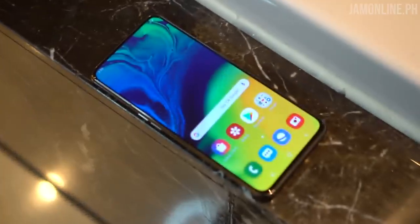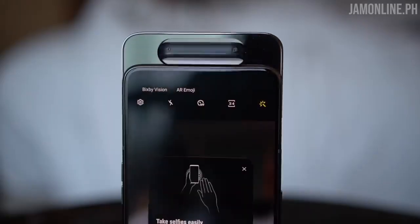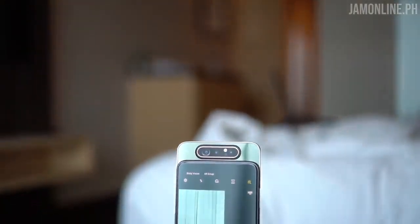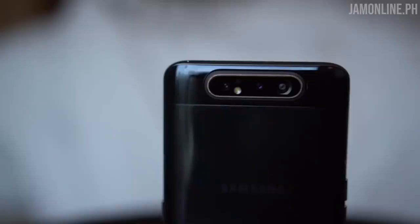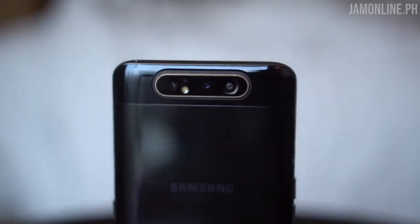So this is the latest smartphone from the Korean company, and yes, we got a rotating camera, which I think is the first one in the Galaxy series smartphones. So what does that mean? Well, the Galaxy A80's rotating camera means that the rear camera of the smartphone can also rotate to be used as the selfie camera of the Galaxy A80.